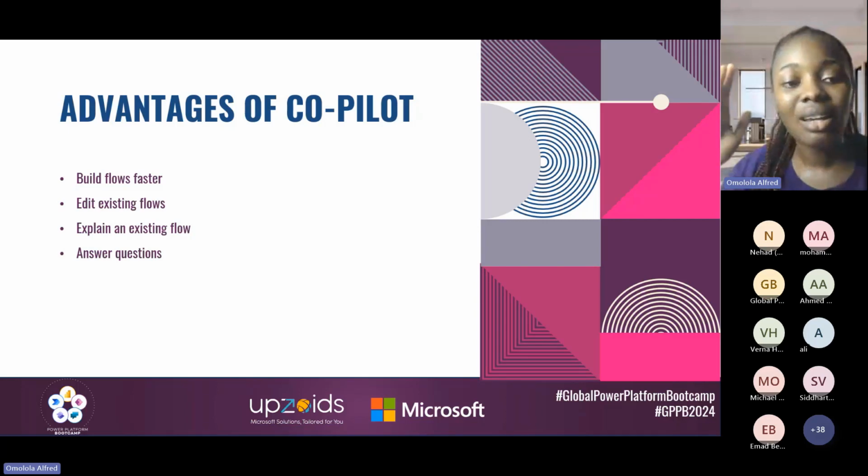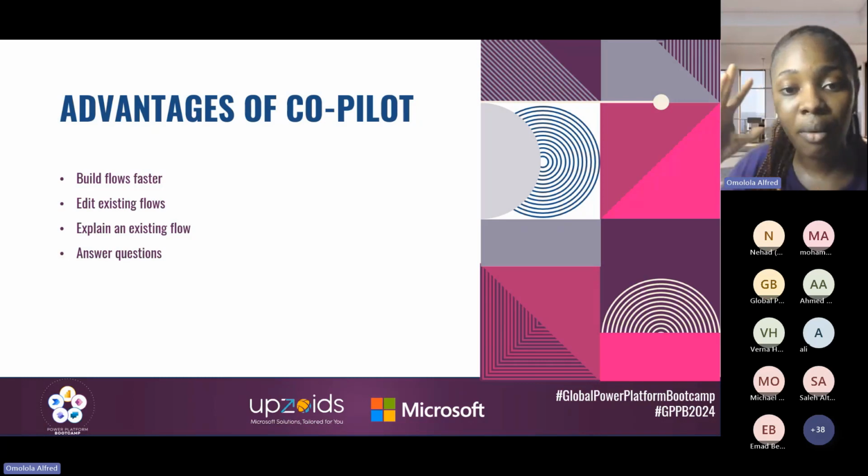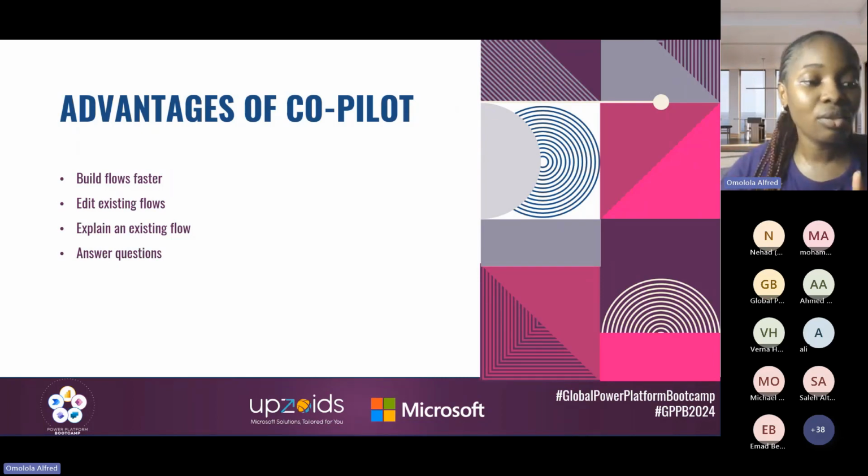And also, if you have questions about Power Automate, the Copilot inside of Power Automate would answer those questions for you. So instead of going to the Microsoft documentation that we have for Power Automate, Copilot can, inside of your studio, you don't need to leave your studio at all. Inside of your studio, Copilot can answer those questions that you would want to go and read in the Microsoft documentation. Copilot would answer them for you.